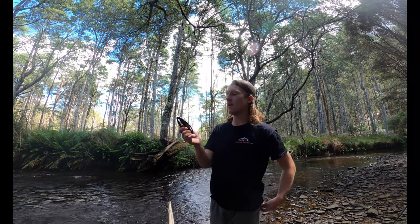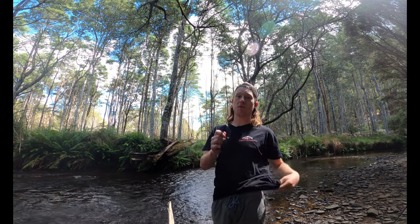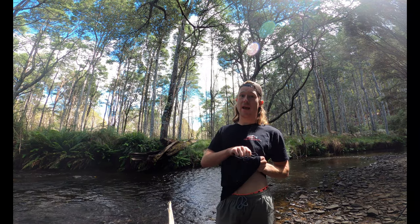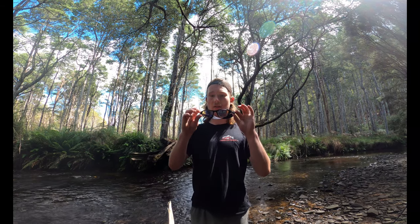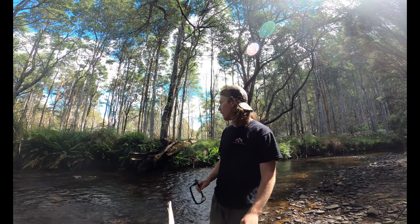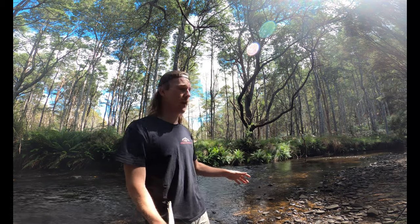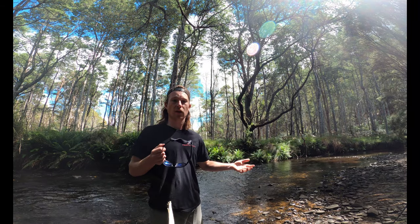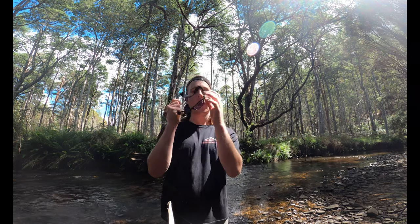They are amazing when it comes to looking into the water. These are an old pair, they're about 10 years old, and technology has changed heaps, and they're a lot better nowadays than they used to be. But this one pair does the deed perfectly. Not very attractive, but while you're out here catching fish, chuck them on, you'll see more fish. And I've seen fish that I've been trying to show you guys today that you probably haven't even been able to see, but I have, thanks to my sunnies.